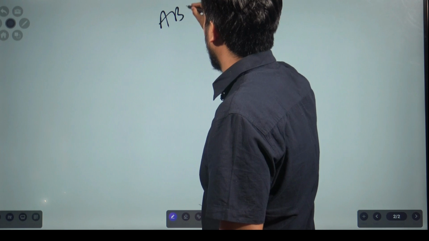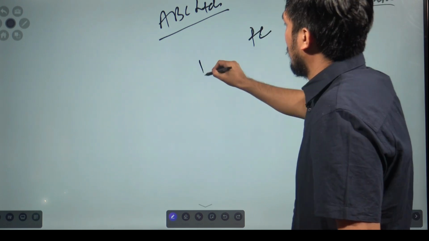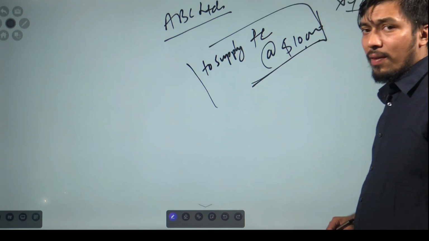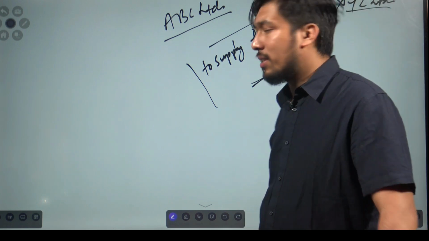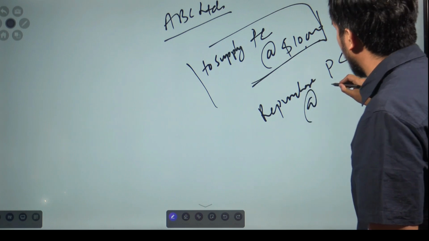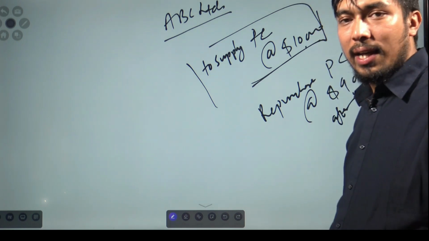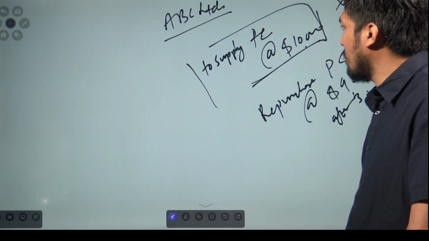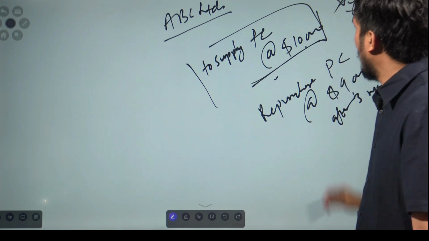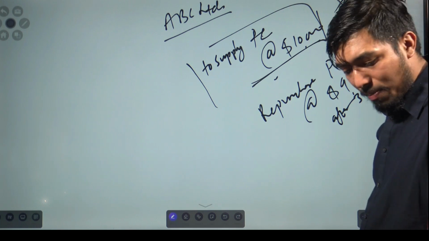Like ABC Limited has entered into a contract with XYZ Limited to supply a PC at $10,000. And there is a term in the agreement that ABC Limited will repurchase that PC at $9,000 after 3 months. Then this is a forward repurchase contract. This is an agreement, but there is no contract of sale, because transfer of the control of the assets from ABC Limited to XYZ Limited is not there, because there is no control of the buyer over the assets, because he has to sell back to ABC Limited after 3 months. That's the term of the agreement. Then this is not a sale. There is non-applicability of IFRS 15.